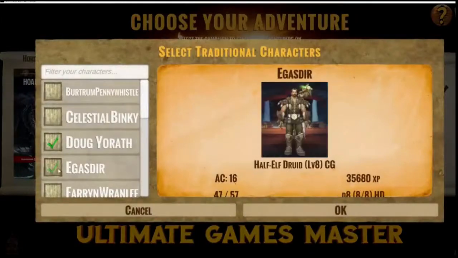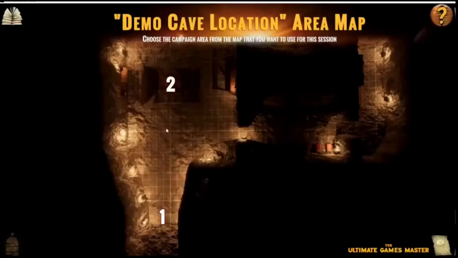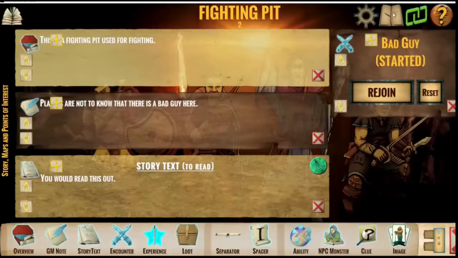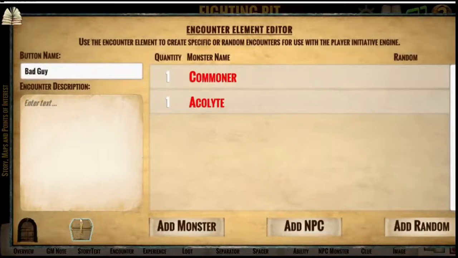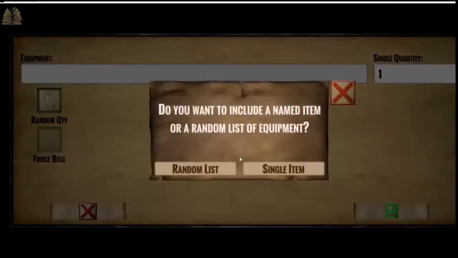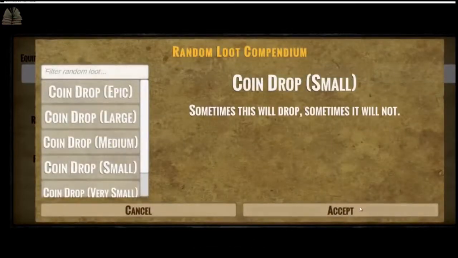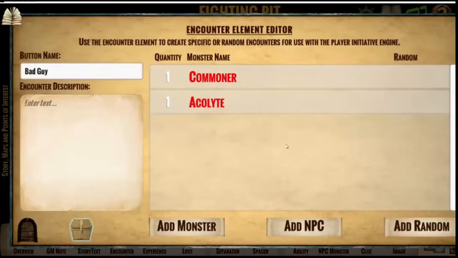So if we now go back into the encounter that we were just in. Obviously you would have all this set up beforehand. You wouldn't be flying around like I am here. So we're back in the fighting pit. Now, if I reset that encounter and we go into that, you've got a little treasure chest down here. So you can say, okay, this encounter is going to get a random list, and we'll use that small coin drop that we just created. That'll do. One lot of coin drops. That's fine. We'll save that. And that is all we need to do for that.